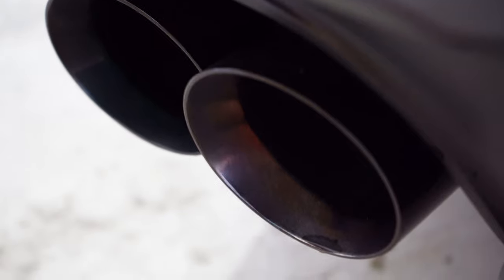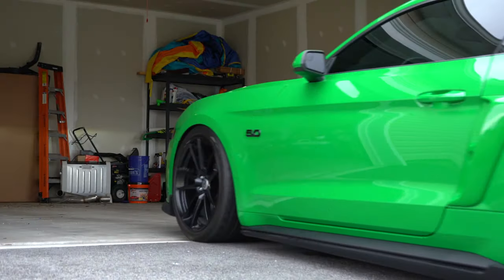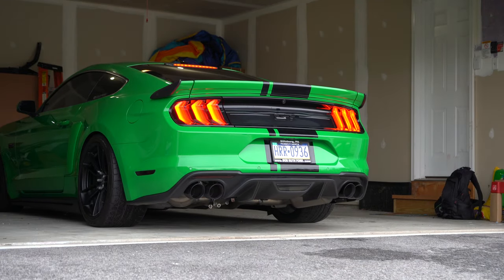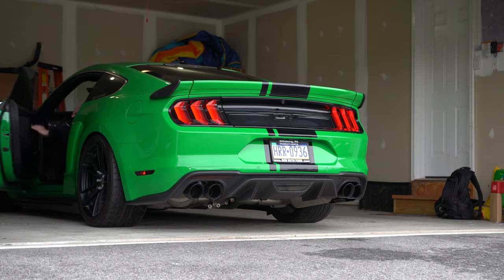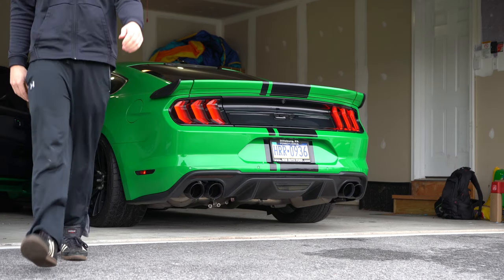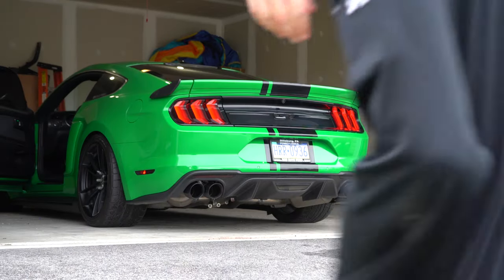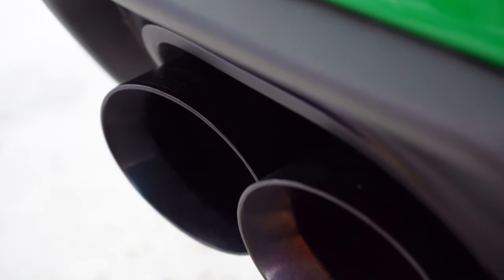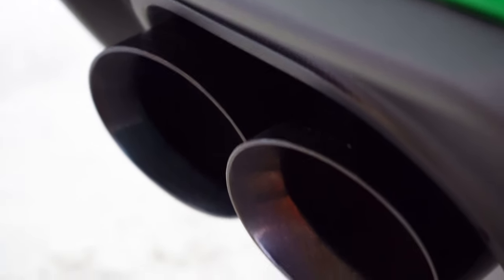So the next particular modification I wanted to highlight for you guys, which really should have come standard on the Mustang GT, at least at minimum, is a resonator delete or some kind of exhaust that was a little more pronounced than the stock exhaust system that the Mustang does come with. Stock exhaust actually sounds pretty good, but Mustangs come with a ton of power from the factory, 460 horsepower. So why not have your car sound as fast as it actually is?